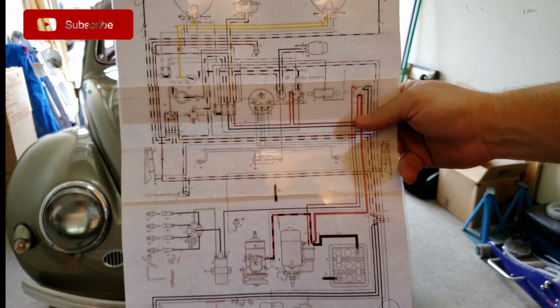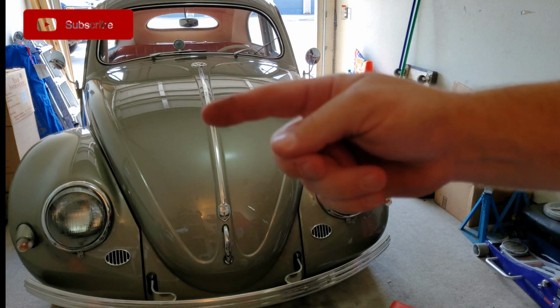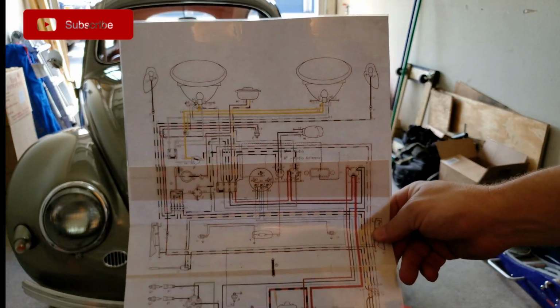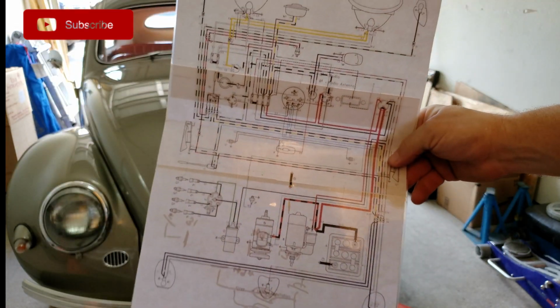And I tell you what, it is great to be able to whip this thing out and, hey, all you dirty minds out there, get your minds out of the gutter, take out the wiring schematic to help troubleshoot things. And having this huge one, this big schematic, helps out a lot.